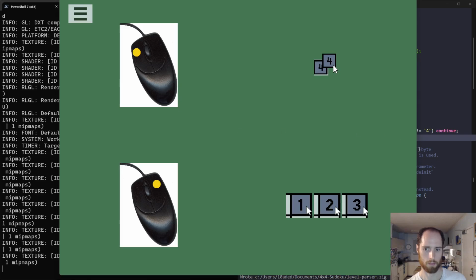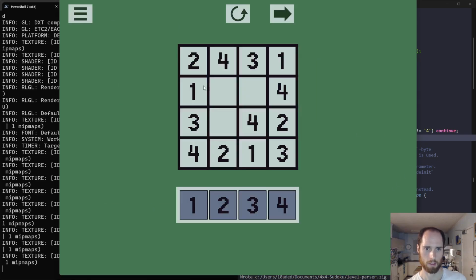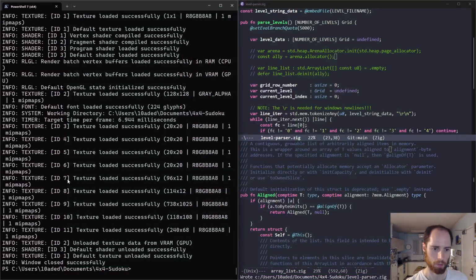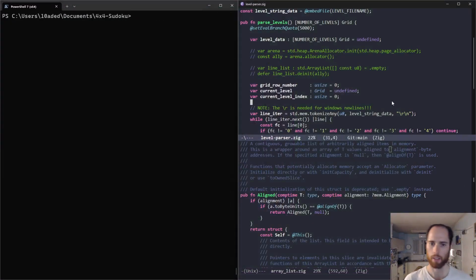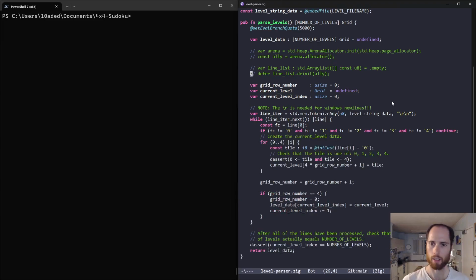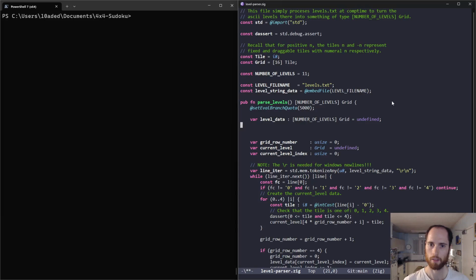Yeah, images are working. Yeah, looks good to me. Okay, so now let's delete these.